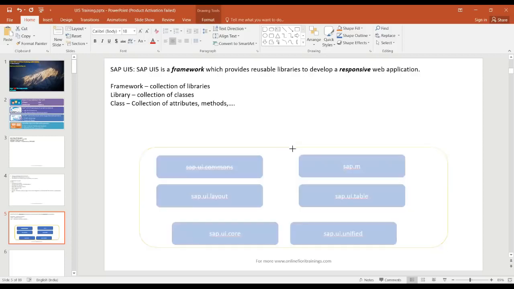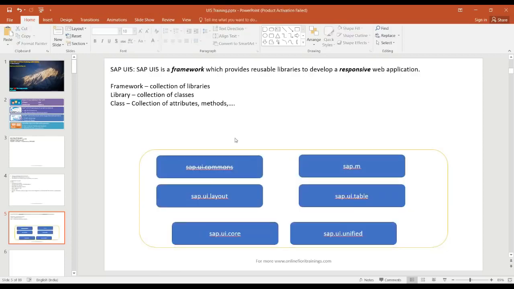We create our user interface for the end user. So guys, remember, it's a UI technology, a UI framework. It will basically help you to create a screen. What you used to do in Web Dynpro, what you used to do in BSP, what you used to do in dialog programming is now turning into UI5. This is going to be your new front end. That's why it's so important for anyone to learn UI5.